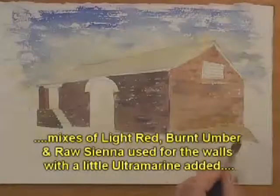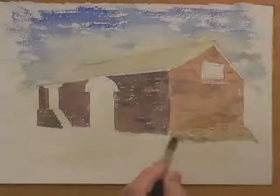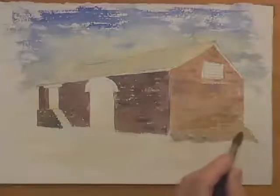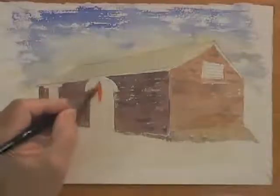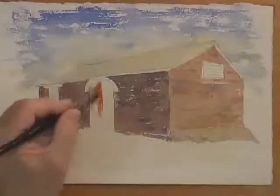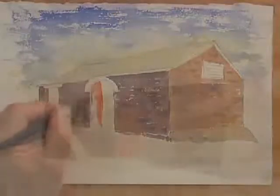Now you can see while it's still damp, I'm just dropping in some bits and pieces of blue and yellow to create the mossy effect. Right, now finally I'm going to put a light red colour on these doors. This is basically an undercoat.